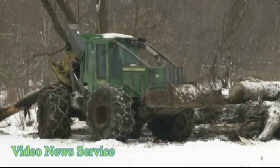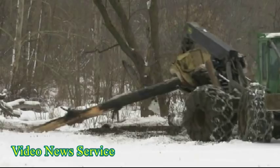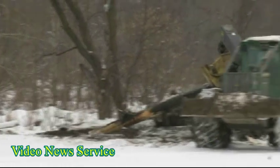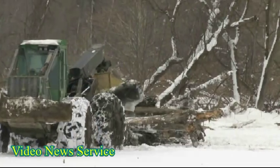So what do you think about the fact that they just kind of took matters into their own hands this weekend and they started removing one of the log jams at Stroh Road? Good for them. I praise them. I was behind them 100%. I'm here to offer any of my help as well with that, and I'm glad they did, because they care about their community and they care about their businesses.